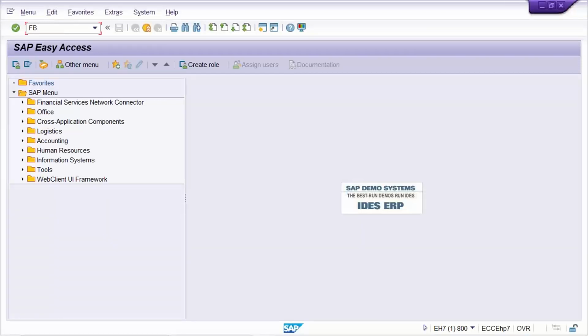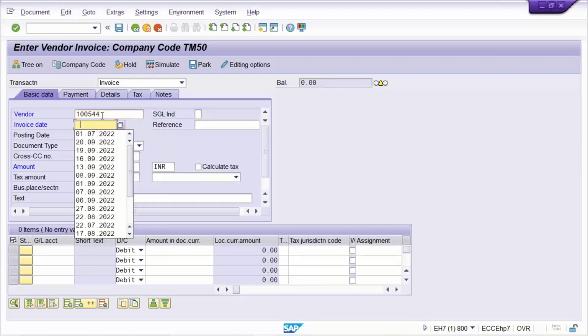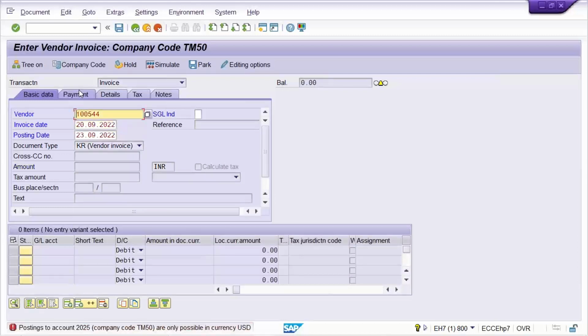When I go for FB60, FB60 means to post the vendor invoice. Let's suppose here we are going to specify the vendor. You have to give a vendor, and give a date. Now here, you click on payment.